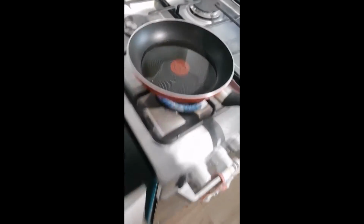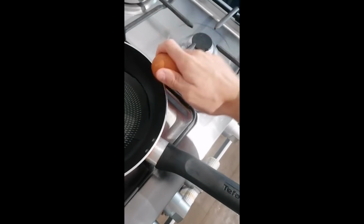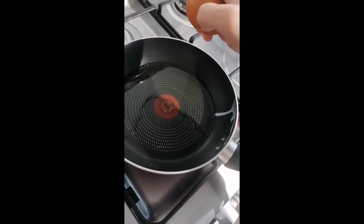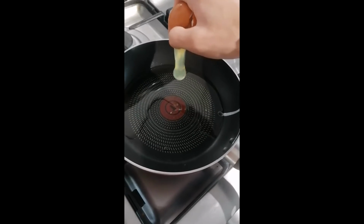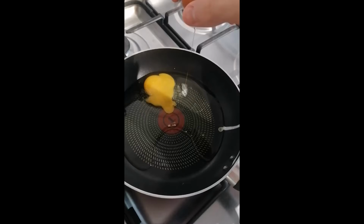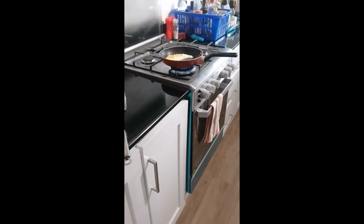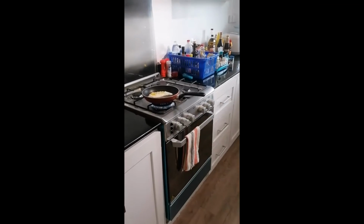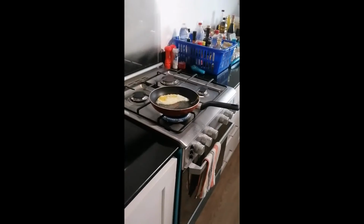Anyways, what you gotta do is crack that egg. And just do that. Then you let it fry. Of course, you gotta stand like 2 meters back, because you used too much oil, you dumb fuck.